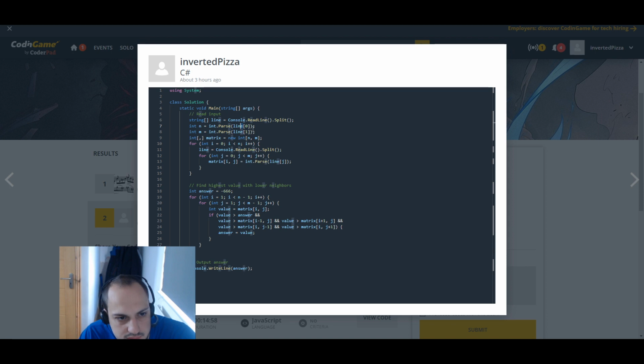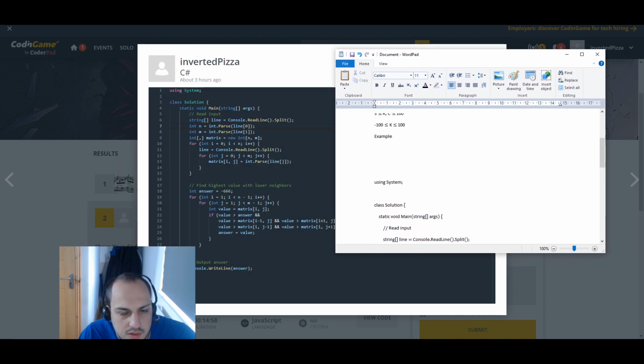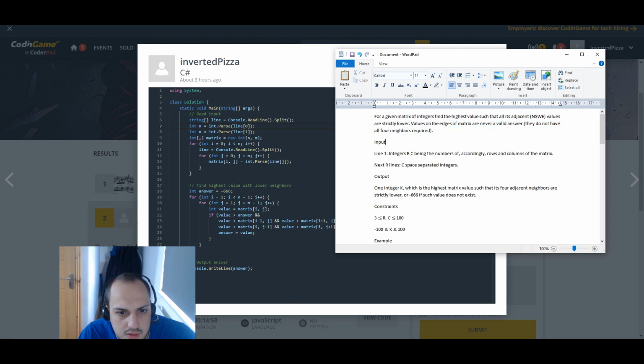Okay. Don't parse line 0, line 1. I think the line is from this. Okay, the input that they had is line 1 is just R and C, being the numbers of rows and columns.